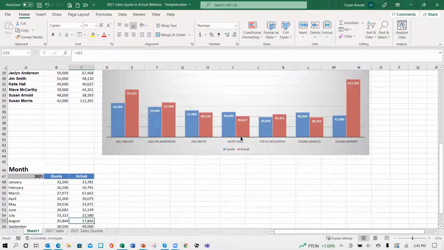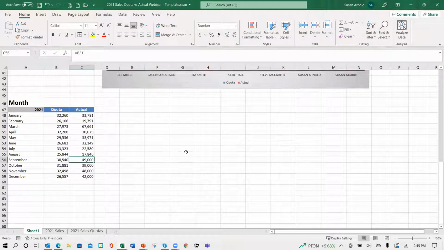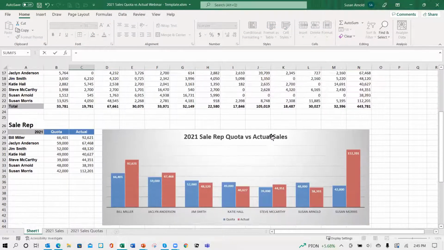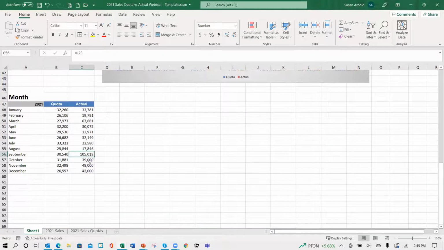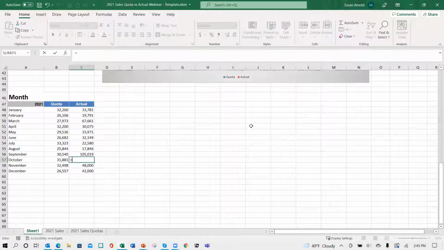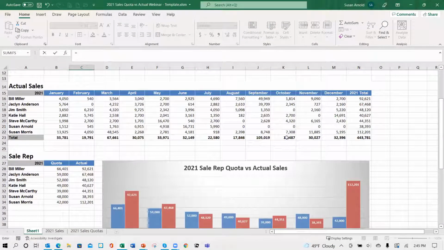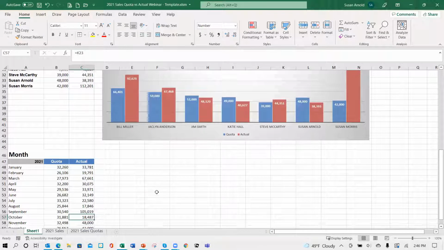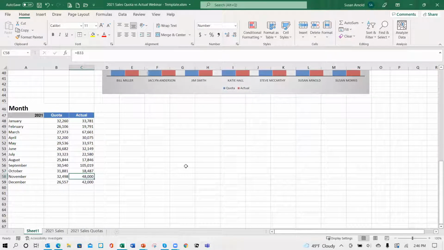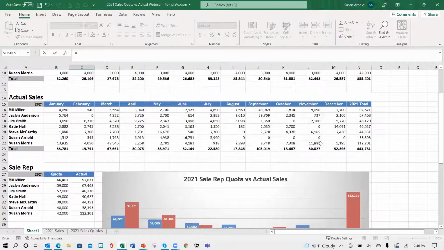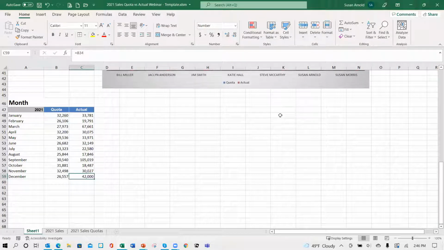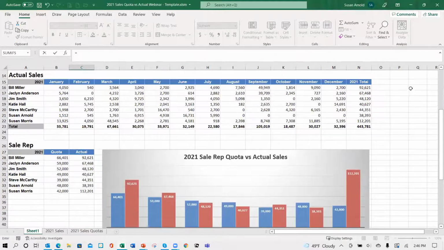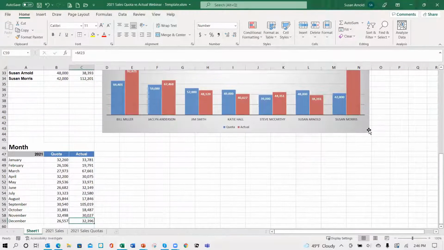Like I said, it will make it a little less crazy. Now I keep forgetting where I am. September. October. And December. Okay, we got it.